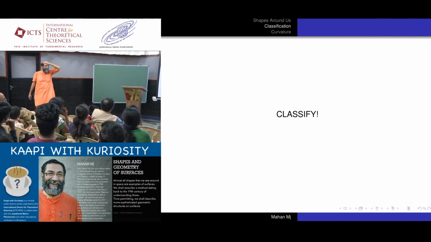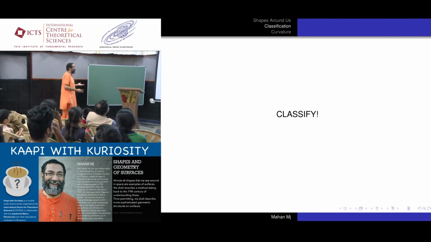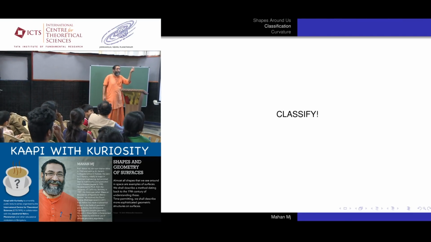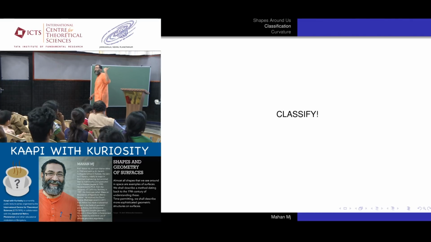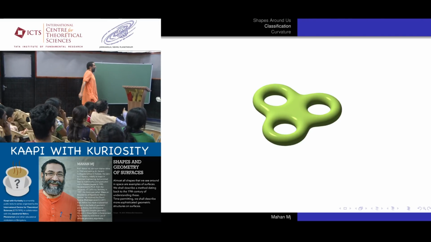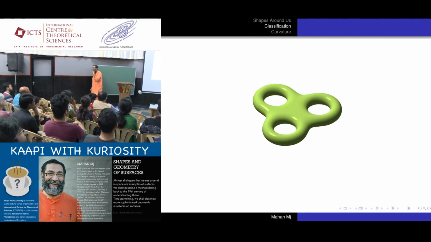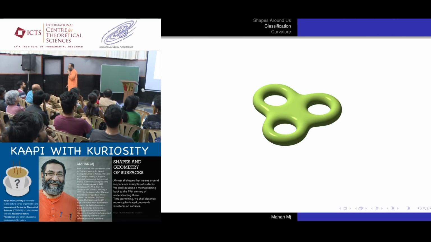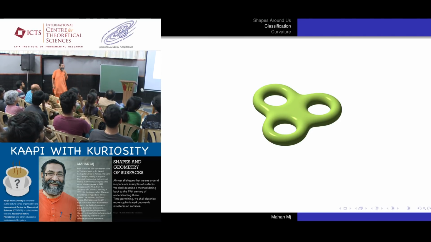Yeah? So what's the problem? We'll have to get an exhaustive list, and one will have to say which object in that list it is. So this is a problem now. I'll give you 3 examples. And I'll ask you at the end of the day whether these 3 objects are the same or different, where same means one should be deformable to the other without tearing, without gluing.